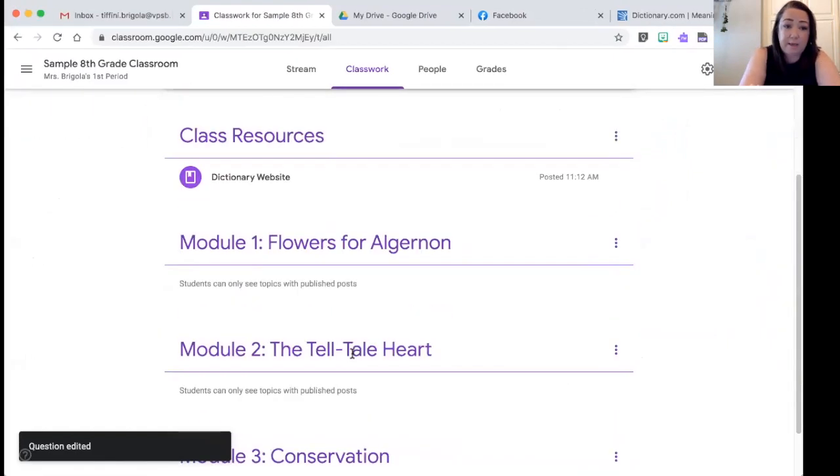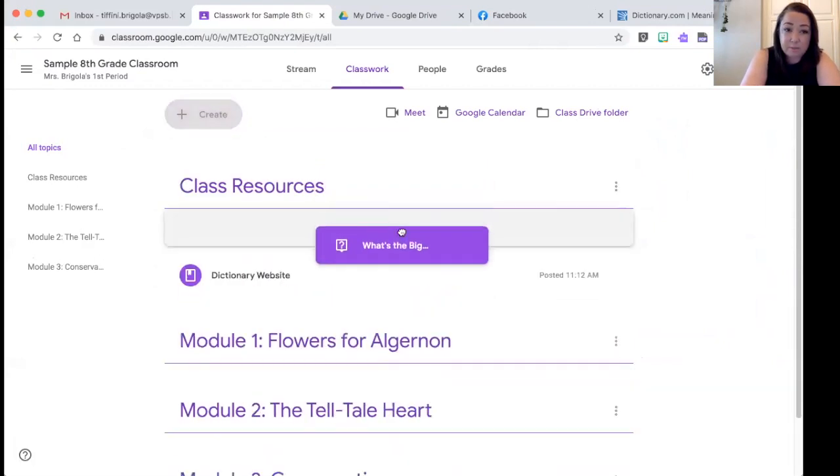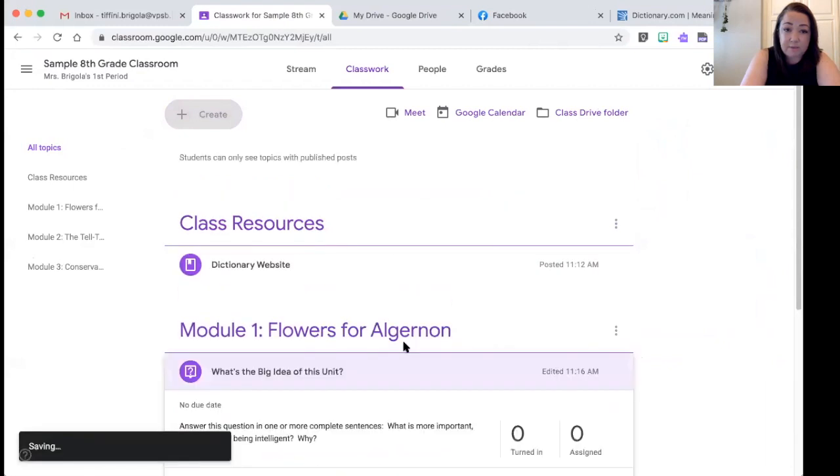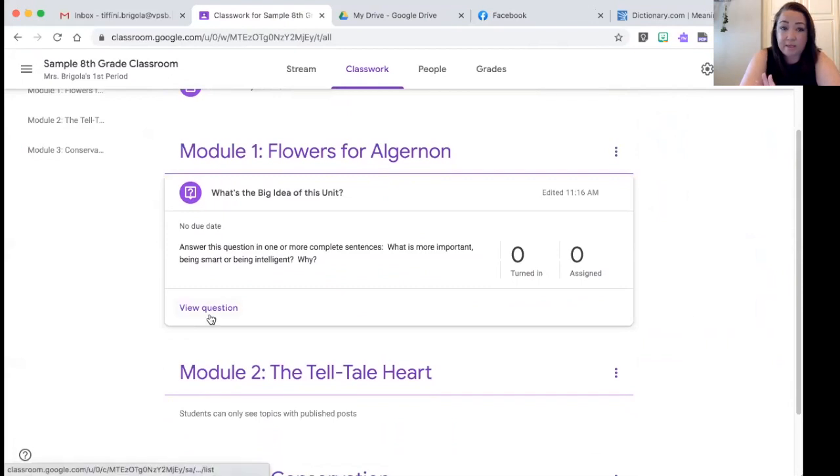Okay, so again, it put this activity at the top of the page, and I want it to go under the module that it falls under, which is Flowers for Algernon. So I'm going to slide it under Flowers for Algernon. Okay, so now when the kids get this, they can click on it and answer the questions.